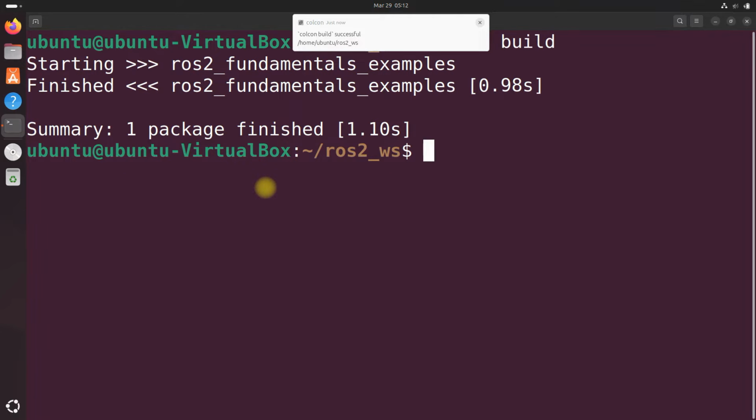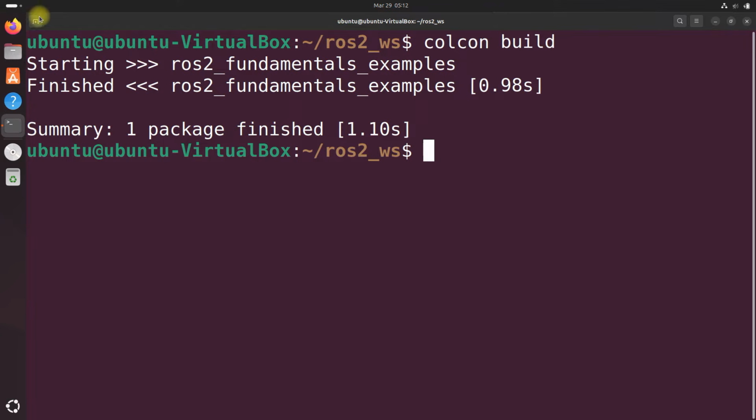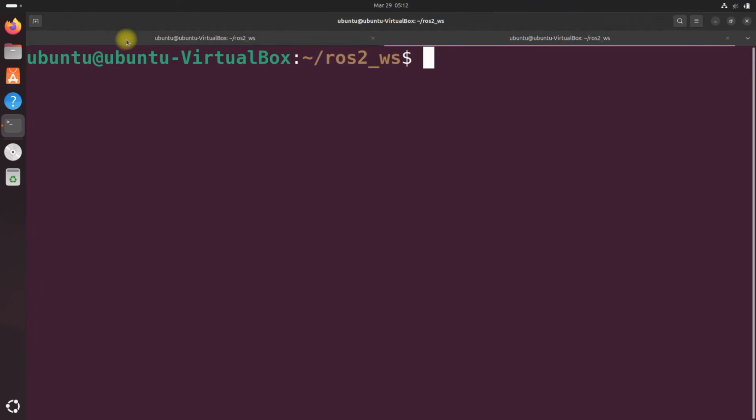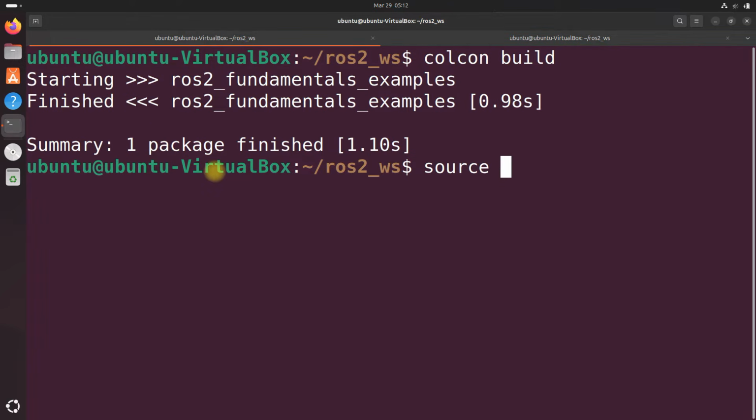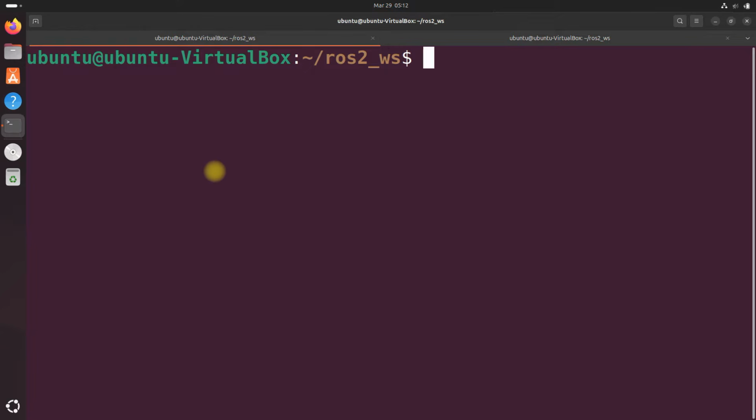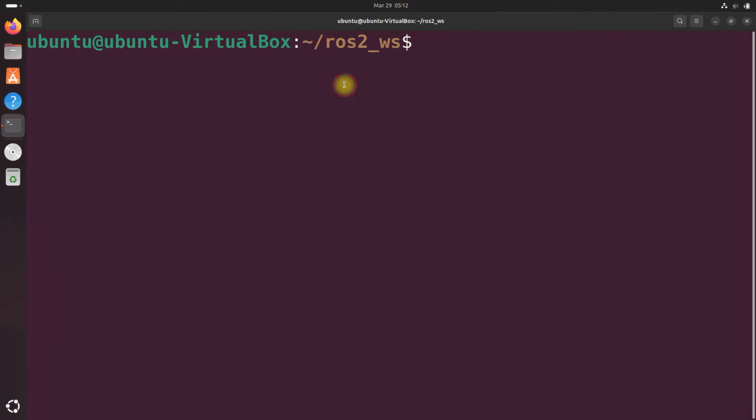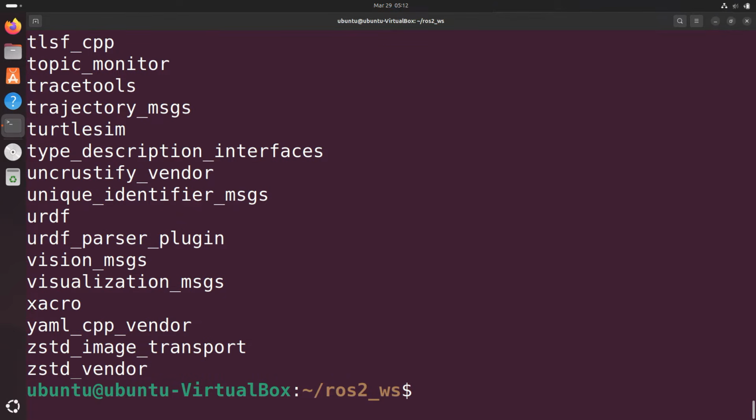So now let's see if our new package is recognized by ROS2. So open a new window, or we could have also sourced our bashrc if you followed my earlier tutorial. Okay. Source the bashrc, but let's just open up a new terminal like I did and type ros2 pkg list so we can see all the packages for ROS2 that are installed on our system.